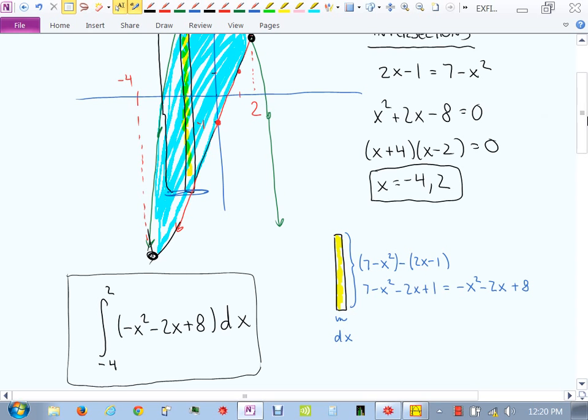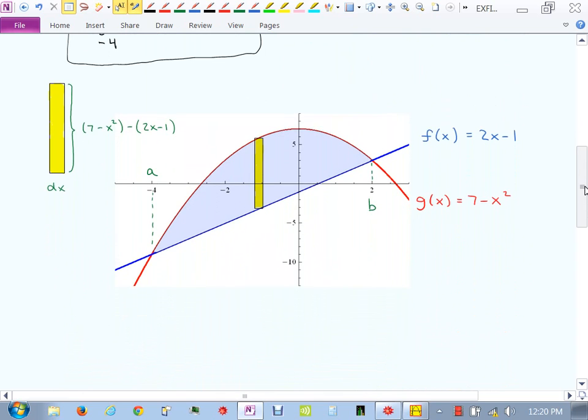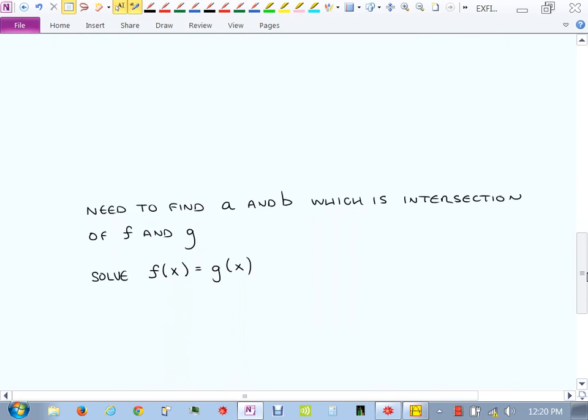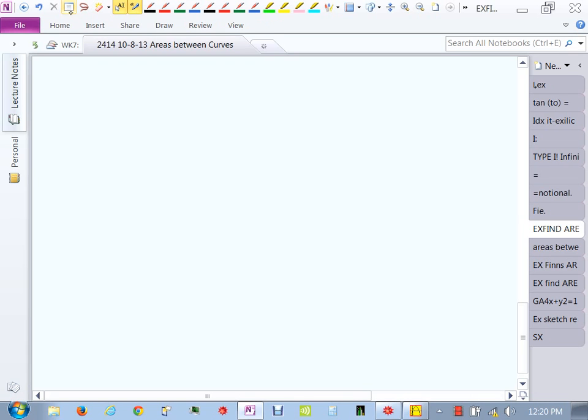Now, what I've done here is I did this problem with the aid of a graphing utility to make it nice and precise and pretty. So there it is right there. There are the graphs. There's my rectangle. There's my setup. And here I already found the intersection. I didn't know how we were going to do this, but we found the intersection already. So we're done with that. Is that okay? You like this better than partial fraction decomposition, trig substitution?